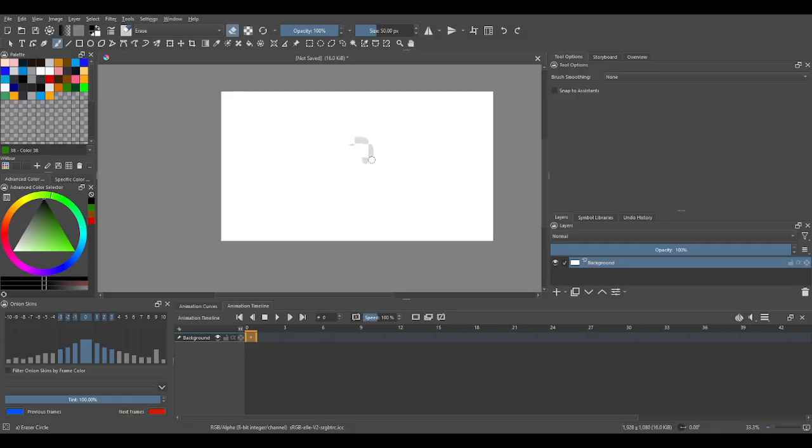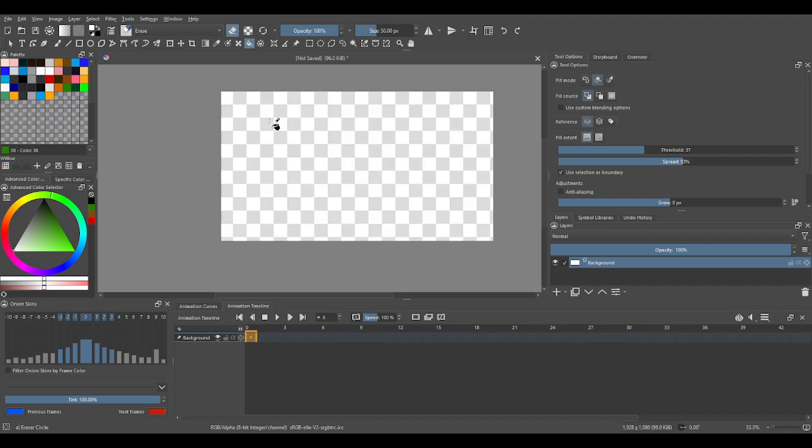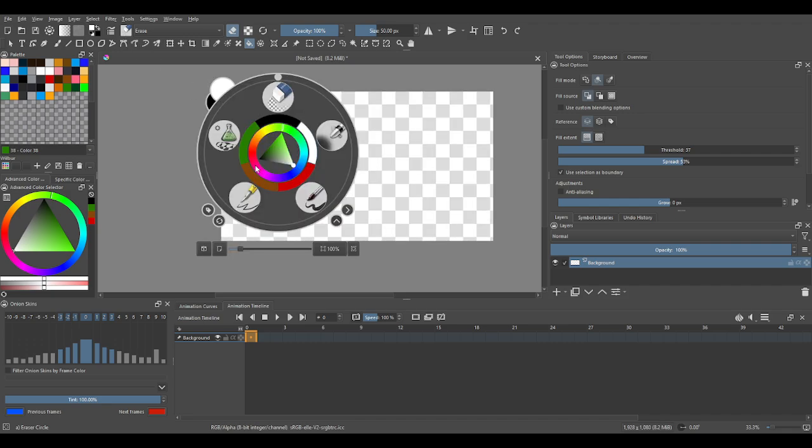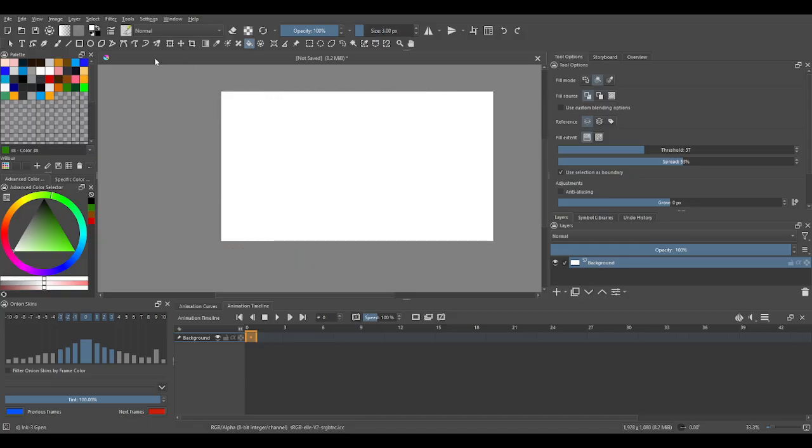As we get this out of the way, I set my keys up for when I was working, but I erased the whole thing. I set my whole keys up when I was working with the animation station.